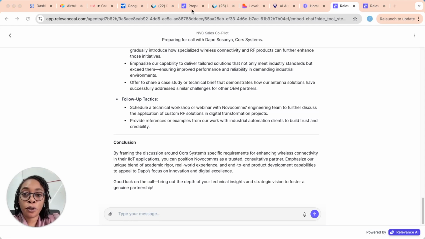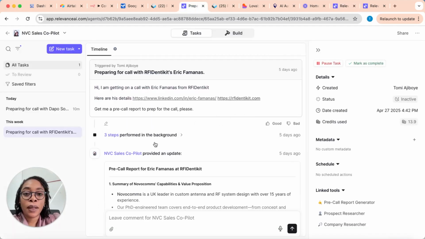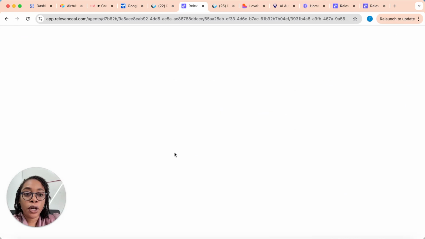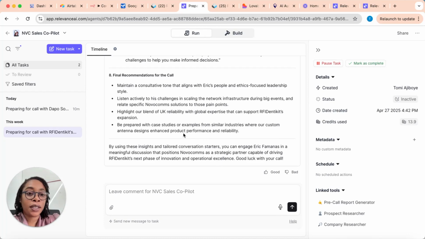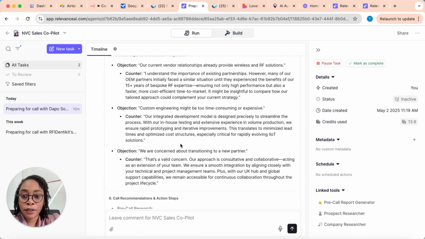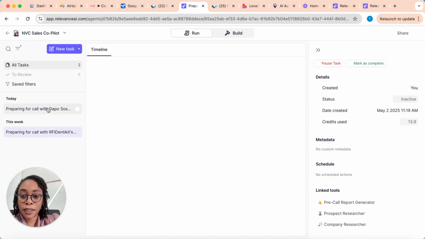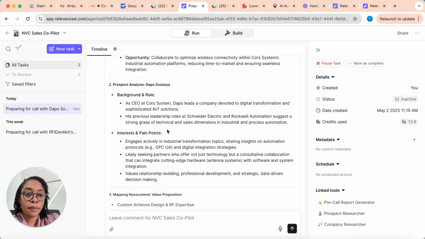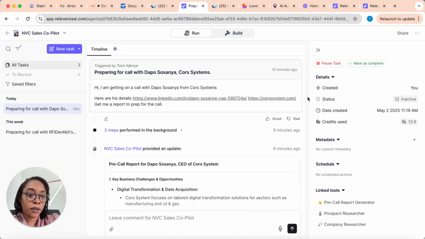Well, let me first of all show you the inside of this agent. So let's go back and see if we can upload this. Let me reload so we can see what happens on the inside of this agent. So this is the inside of the agent, and that's the first work that it has done, and that was last week, when I was building it. This is the work it did today, just now, the most recent work that it had done. It was just what we just saw, and as you can see, it was just 10 minutes ago. It's currently inactive, but this just shows when it happened, and it happened today, being May 2nd.